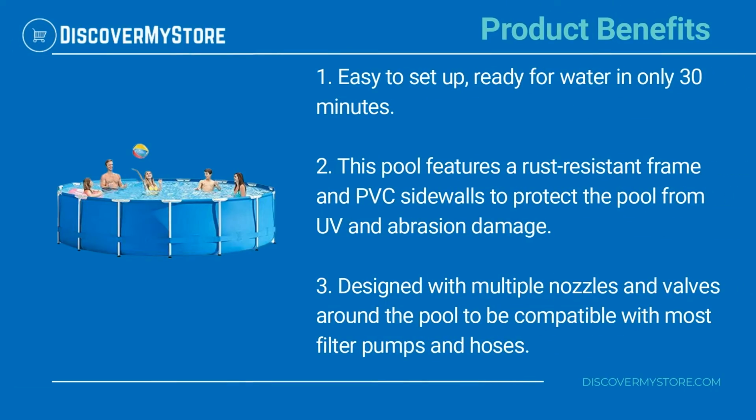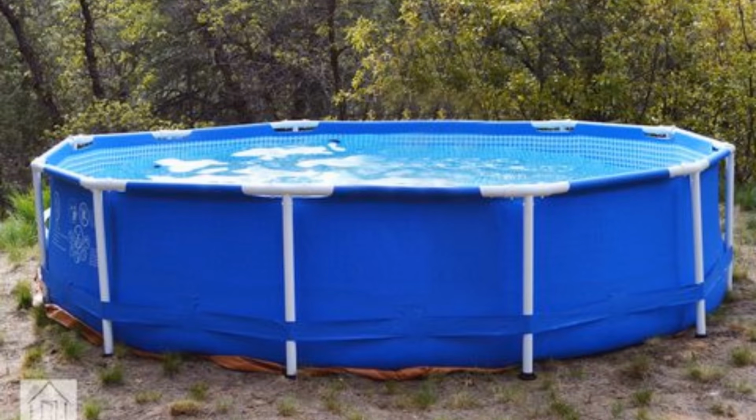Product benefits. Easy to set up, ready for water in only 30 minutes. This pool features a rust-resistant frame and PVC sidewalls to protect the pool from UV and abrasion damage. Designed with multiple nozzles and valves around the pool to be compatible with most filter pumps and hoses. For instructions on the assembly and use of the pool, see the manual.